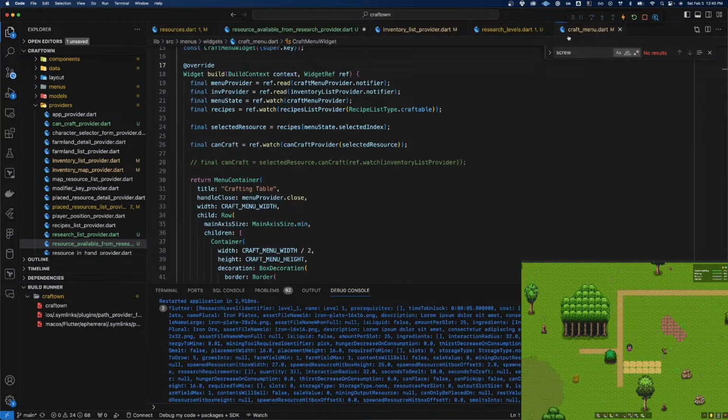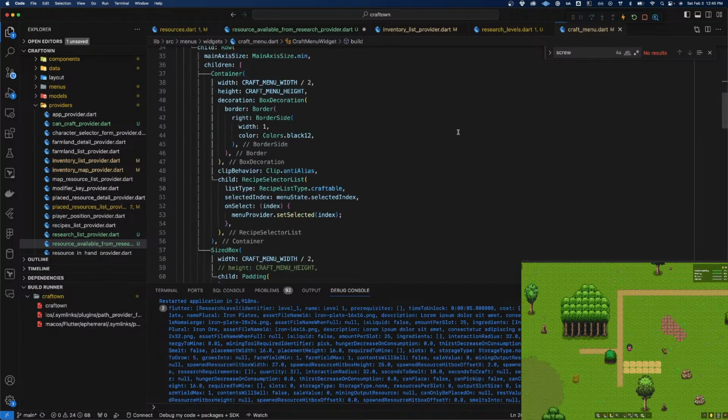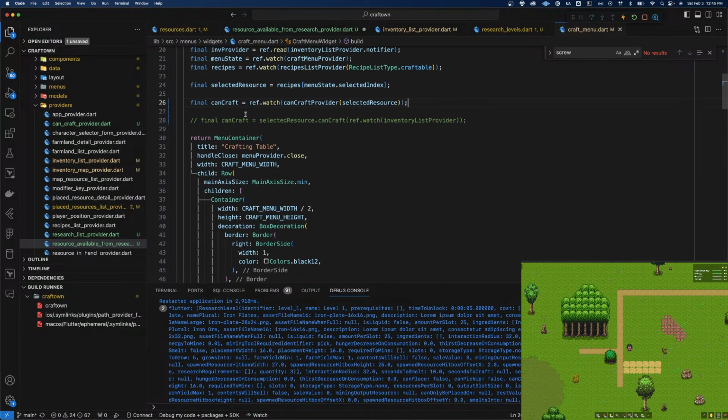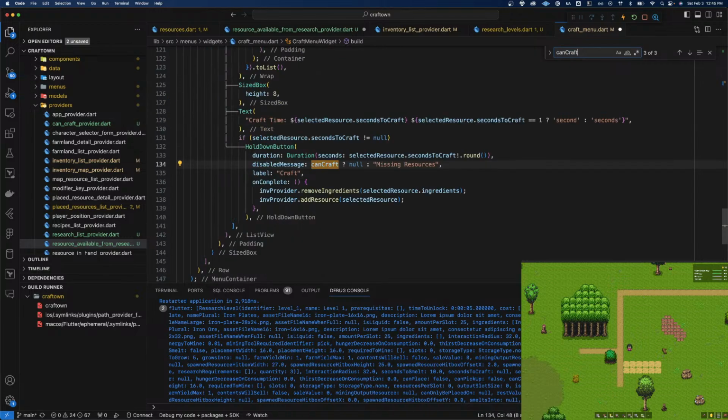Now, what we want to actually do though is update that message because, so where do we use can craft? I'll get rid of this old version. So we're doing this the cool new way now. Okay, disabled message, can craft. If you can craft, there's no, then we have to do this.